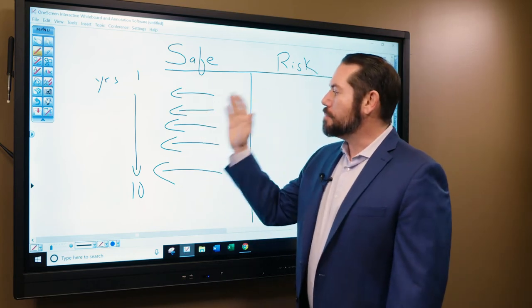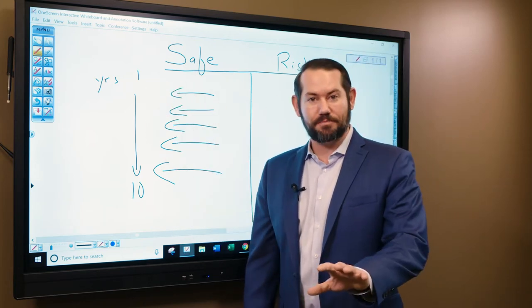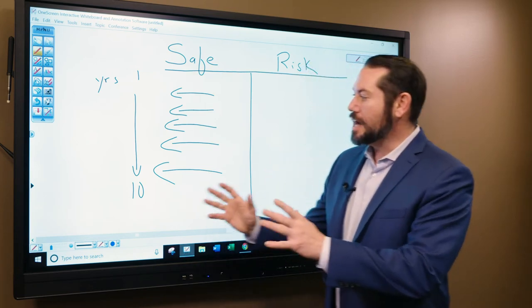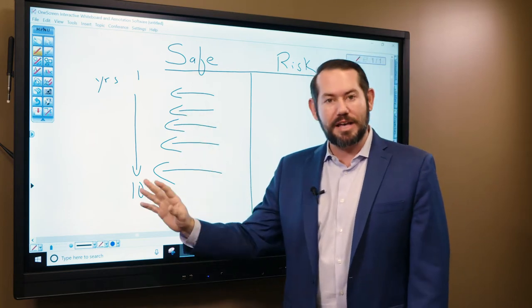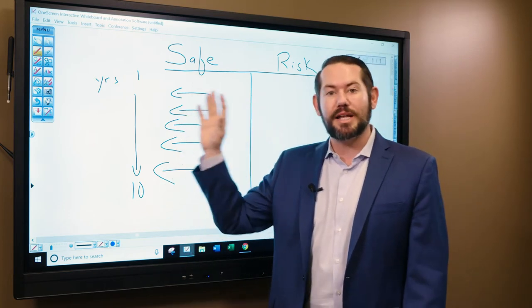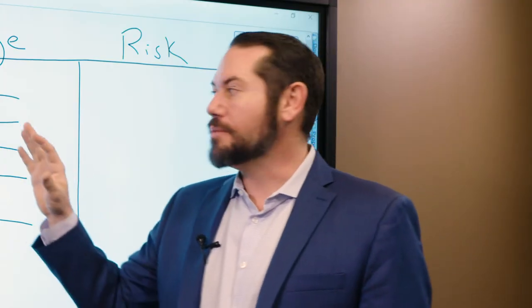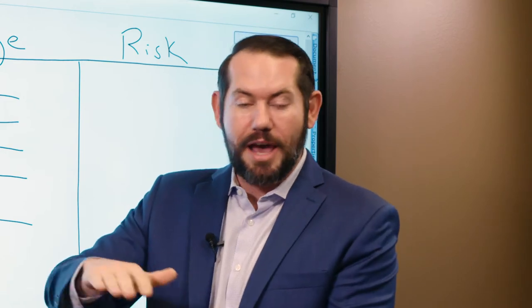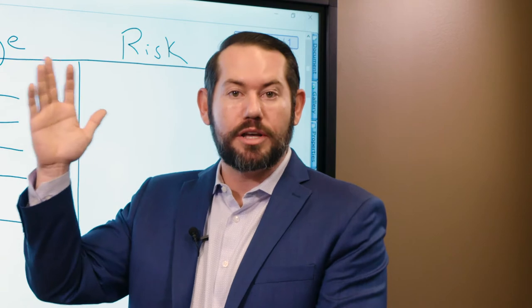So, with the segmented bucket approach, years one through ten, the tentative strategy needs to be analyzed and played year by year. But the tentative strategy is the first ten years or so, maybe five, maybe seven years, we're taking our retirement income from the safe bucket. Your best fixed indexed annuities over here. Now, let me say, you want to use an uncapped fixed indexed annuity. You don't want an FIA that has a cap. You want no cap. So, you have unlimited earning potential.